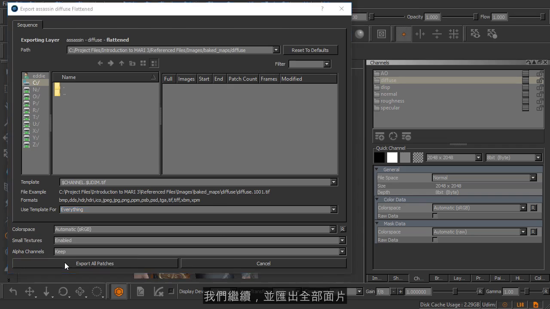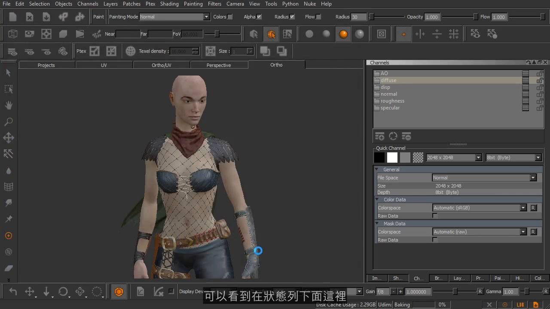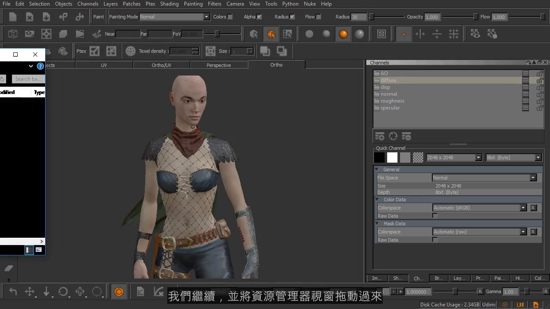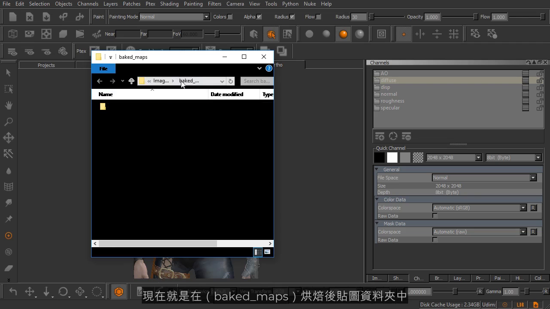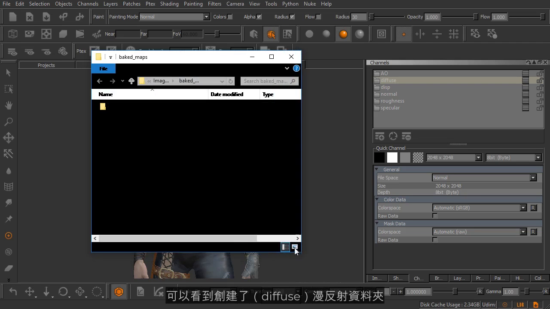So let me go ahead and export all the patches out, and you'll see here down in my status bar, MARI goes to work in baking the shader and exporting out our diffuse channel. Now, once MARI finishes with this process, we'll just go ahead and drag an Explorer window over here, and I'm inside that Baked Maps folder, and you can see our diffuse folder was created there.